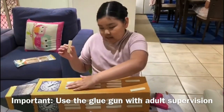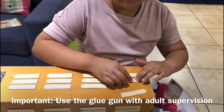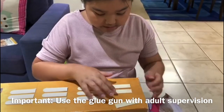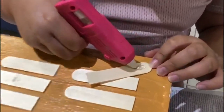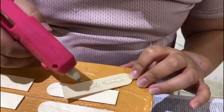Popsicle sticks to make the little nubs onto the Big Ben. My last one. So you can do a long one like this, or you can do dots.